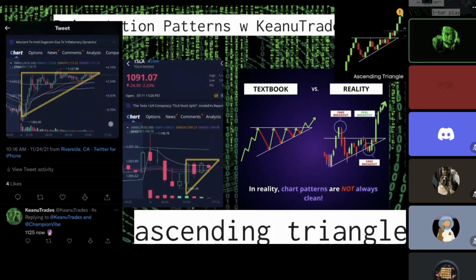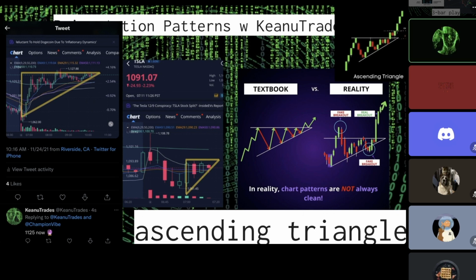So these broke out, and I have the thing on the right that says textbook reality. It does not always look perfect. There are fake breakouts, just like, again, Champ's Apple chart. That mini rectangle looked to be breaking out, and it came back and retested and created that rectangle that he highlighted in yellow. Okay, so people were definitely caught in that breakout. Maybe some people profited when it went up.